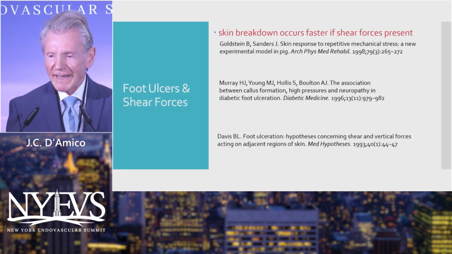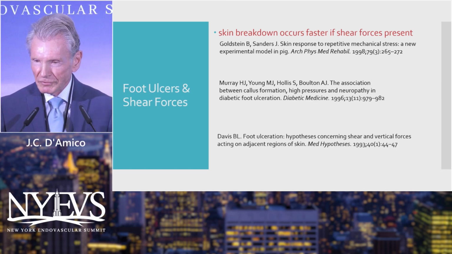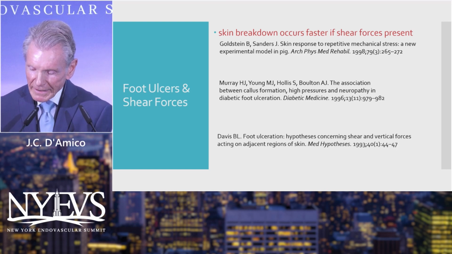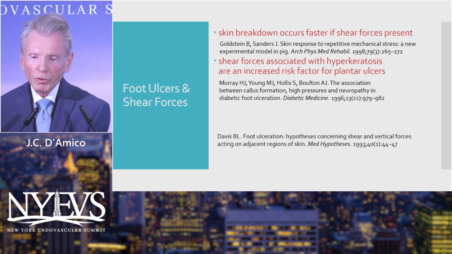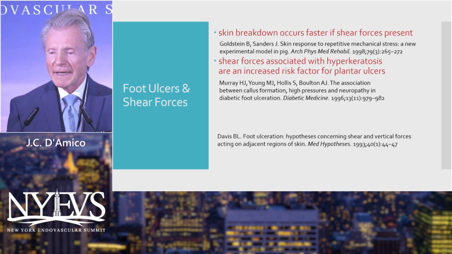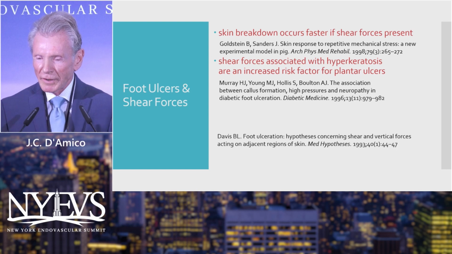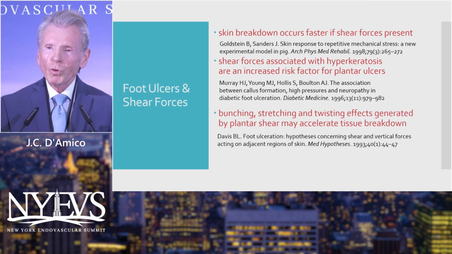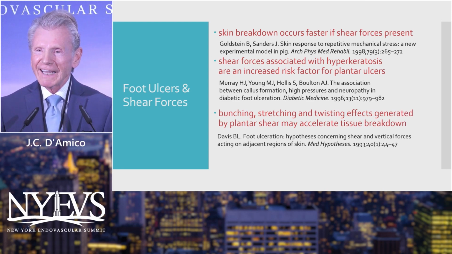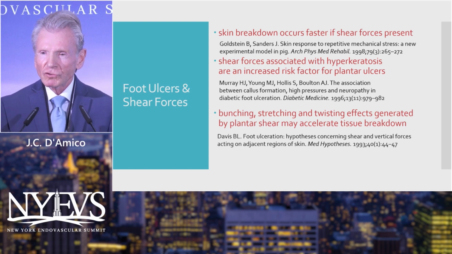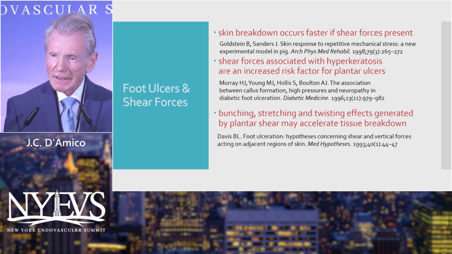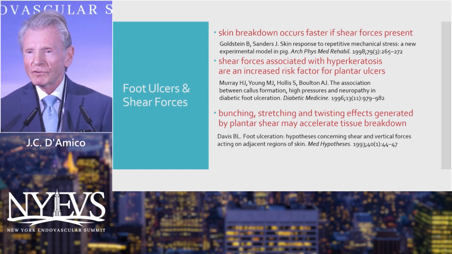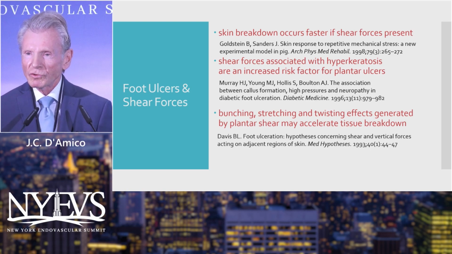Skin breakdown occurs faster if shear forces are present, and shear forces are present in excessively pronated or supinated feet. Shear forces associated with keratoses are increased risk factors, as Dr. Steinberg noted, for plantar ulcers. So the idea is to reduce those forces that created the shear, that created the keratoses. Bunching, stretching, and twisting effects generated by plantar shear may accelerate tissue breakdown. And where do those things occur? In excessively pronated or supinated feet.